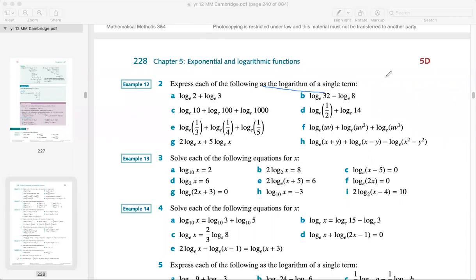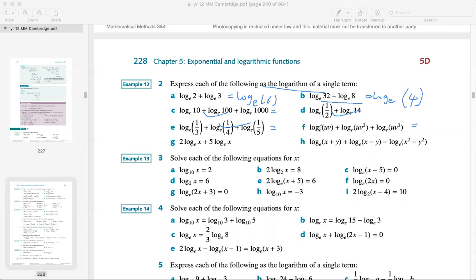a single term for logarithm. This one using multiplication, so gives us 6, and this one again multiplication, this one multiplication, so it's essentially the same thing. This one again multiplication, and this one we use division, so it's going to be 32 over 8. So this one is going to be 4. Okay, I write 4 over here.